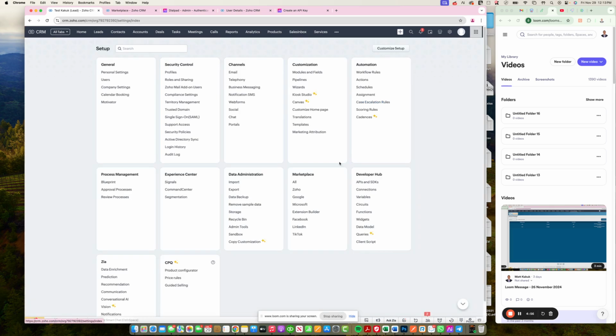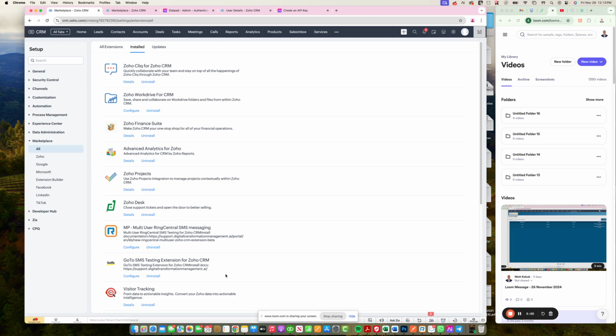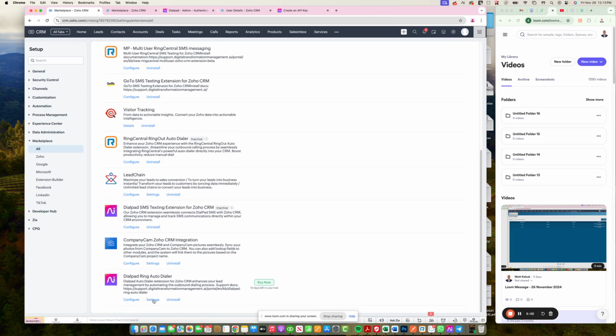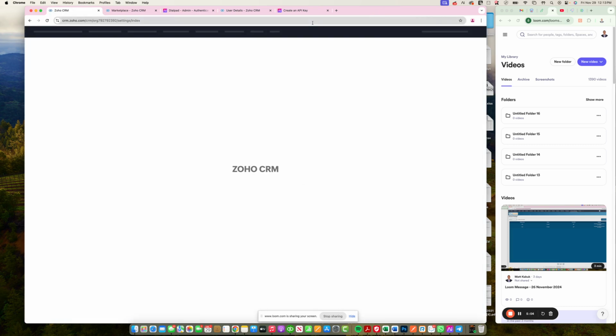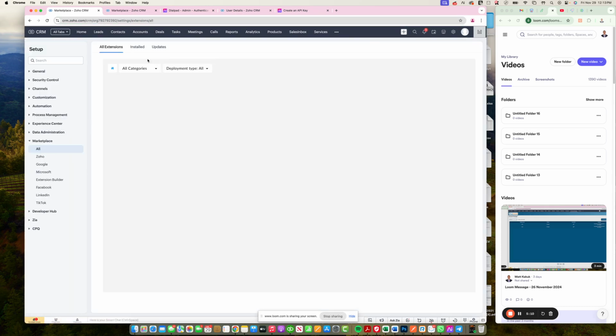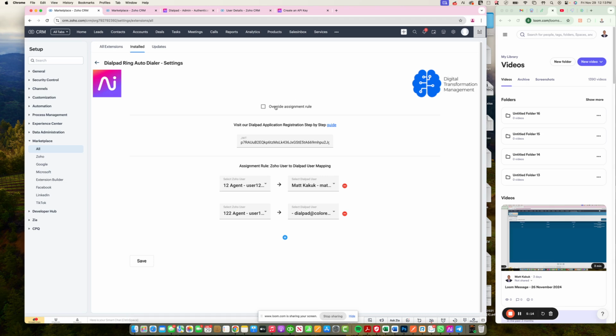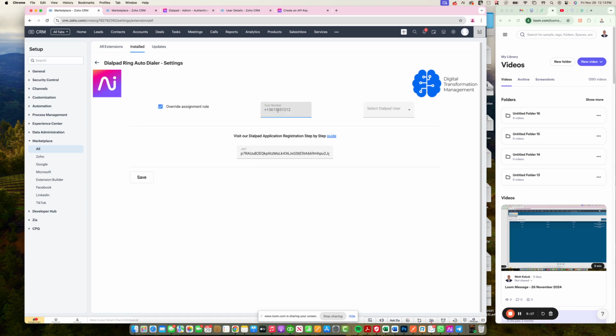If for some reason you just want the main number to be dialed, and you have call treatments, like maybe a call queue that dials the first available agent, and so forth, then what you could do is just use the other feature, override assignment rules, and put in your main account number and also which user that number is assigned to in Dialpad.